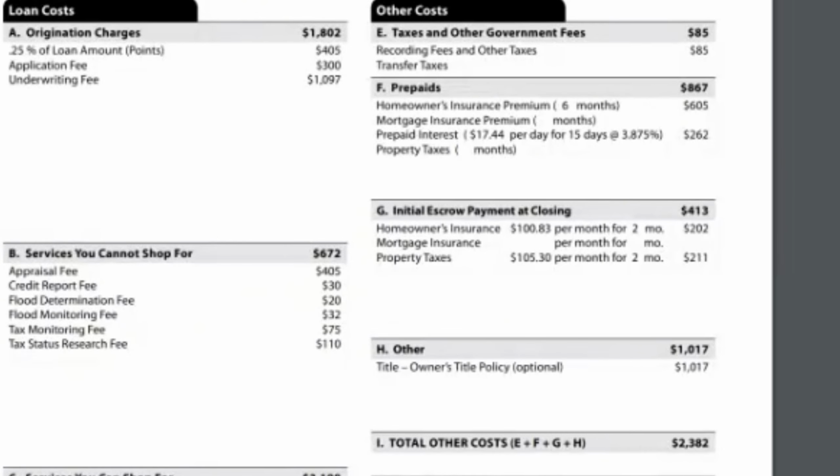So prepaids, all this means is that there are items when it comes to insurance, prepaid interest, and property taxes that need to be paid at closing as opposed to after closing. This is all going to depend on the time of the year that you're purchasing and when those property taxes come due. And most lenders will require at least 2 months of your homeowner's insurance premium being paid or the full year being paid.